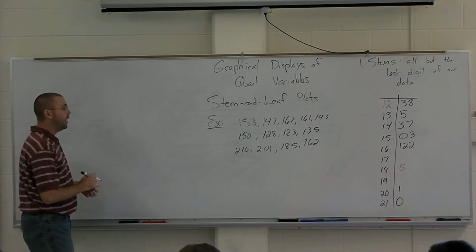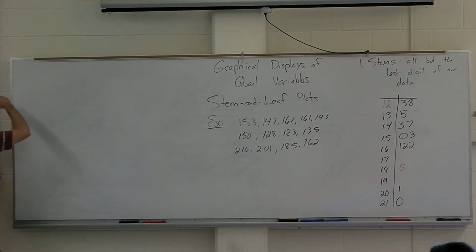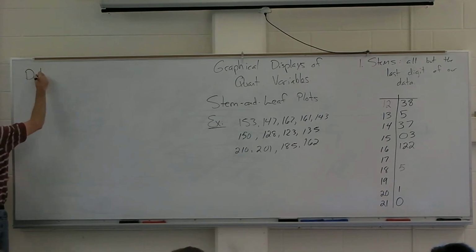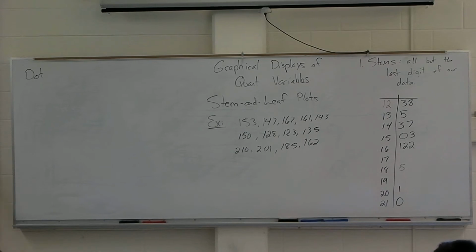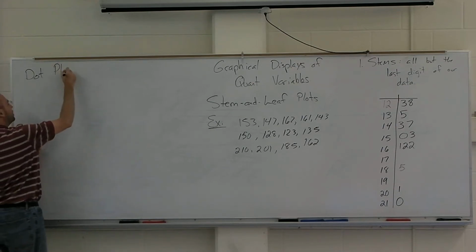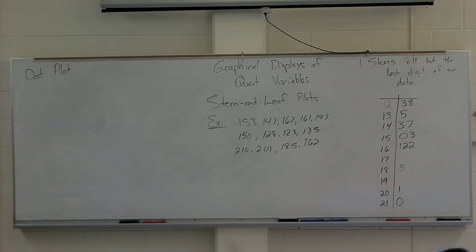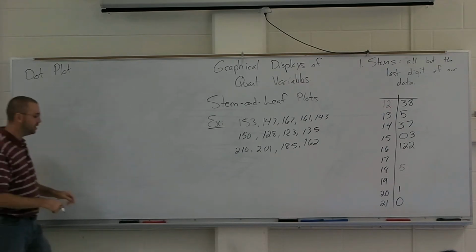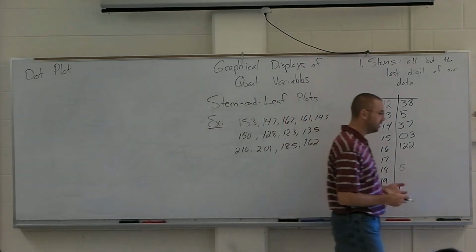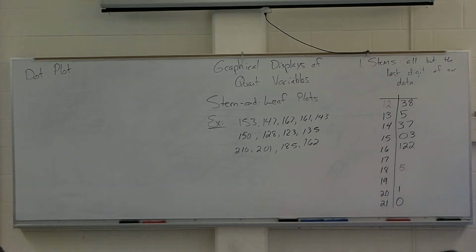Okay. All right. What's another graphical display we can use? Plots. Those come in a different context. We'll get to those later. Another kind of graphical display for quantitative data we can use is what's called a dot plot. I'm not sure about how prevalent these are. I don't see a whole lot of these in the literature that often. Our authors like these, and so they include them in the book, and I will include them as well.